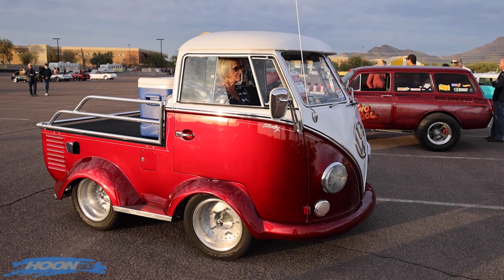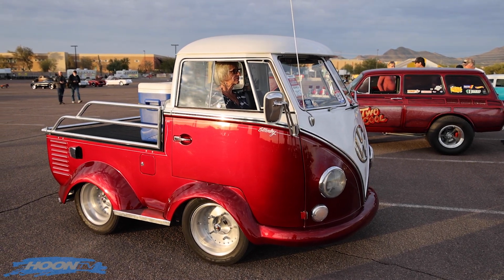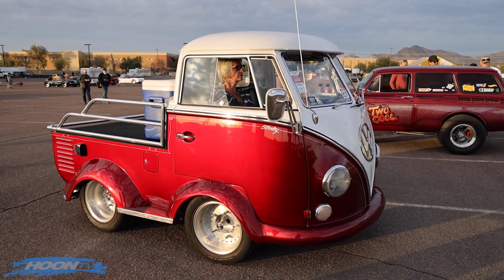Nice. It is 100% home built. Yep. I painted it in my driveway with a Harbor Freight paint gun. Wow. Very, very cool. All the bodywork, I did it all. I built the engine, all the chassis work. My wife actually sewed the interior. Oh, that's amazing. And what engine's in it?